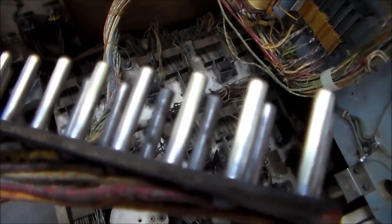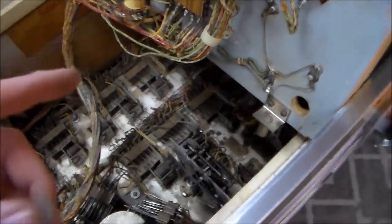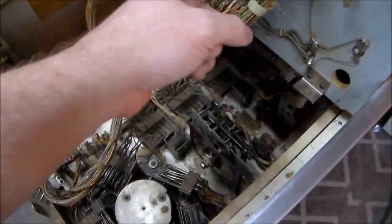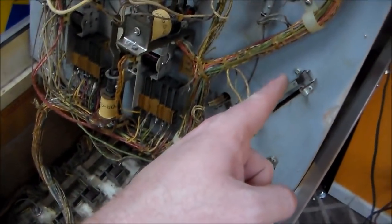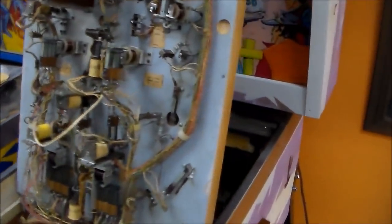You'll see the inside of the pins is still dirty. You don't really have to clean those because they don't touch any metal whenever you put them in the socket. These plug in way back there in the back. So I'm going to plug that in, and then next I'm going to go through and clean all of the switches and the relays because it doesn't really take too long on the bottom of the play field.